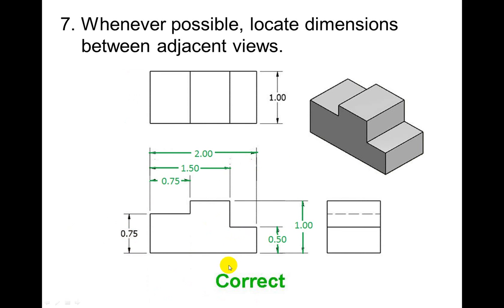Again, this is the actual correct way. So these were on the outside. This one is on the outside, and you don't want to put them on the outside very often. Sometimes it does happen because this is the obvious location you would look for there. But I'm looking for all of your dimensions to be in between these adjacent views. So if it's on the right side, it could be here or here. Right, front side, here and here. And on the top would be here and here. And like I said, every once in a while you do have to put them outside, but the rule is to try not to.